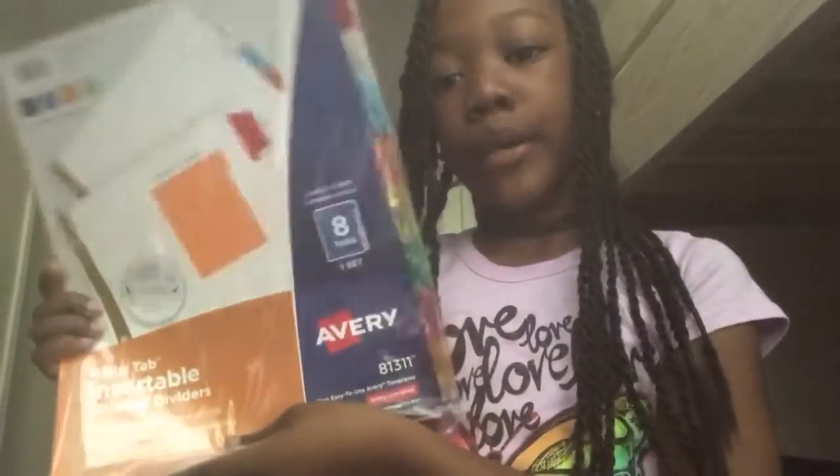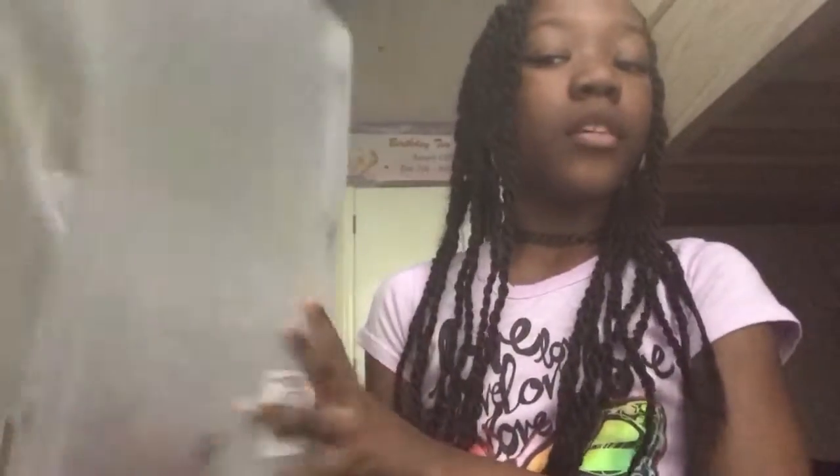My dividers, my binder. Here's one folder — I got two folders because I didn't know, I just got two folders. I might take like three because I got some extras. Here's a clear folder, I like it, it's cute, I could decorate it. Here's another folder that I got.